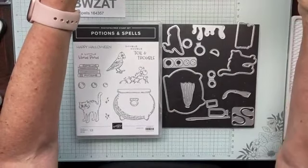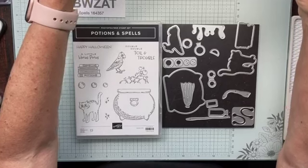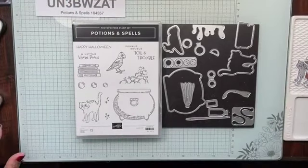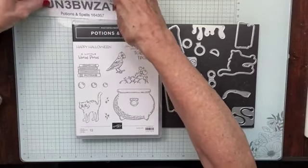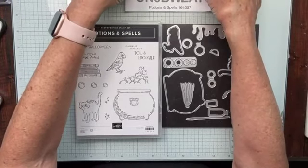I've got my iPad in front of me, and I just have to pull up the video so I can see what you're seeing and make sure I'm in the picture. It looks like I'm fairly well in the picture.